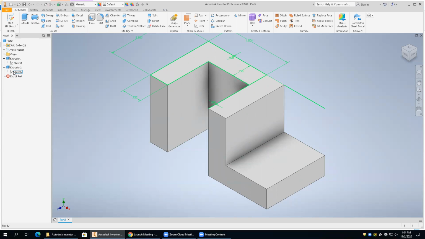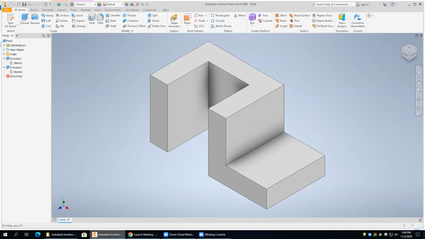Any questions? Okay, so we're going to do two more things now, and we're going to finish this part. One is we're going to drill a hole through it. We're going to drill a hole down. Then we're going to notch off a corner. So there's a couple different ways you can do this. They have a hole tool. They also have a chamfer tool. But I'm going to show you how to do it with drawing sketches, okay? Because you need to kind of know how to do both.